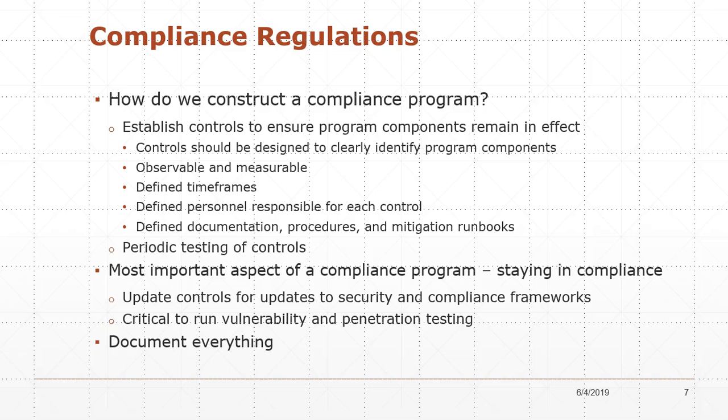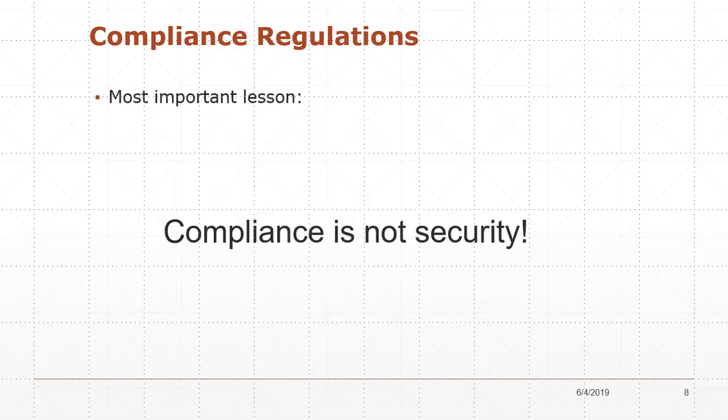The most important aspect of the compliance program is staying in compliance. You have to update controls for updates in security and compliance frameworks, and it's critical to run vulnerability and penetration testing on a regular and periodic basis and document everything. And if there's one key and most important lesson I can teach you, it's that compliance is not security. Many companies get compromised who only met the compliance obligations and did not look at security from a holistic point of view.